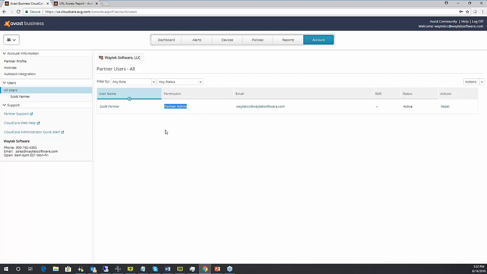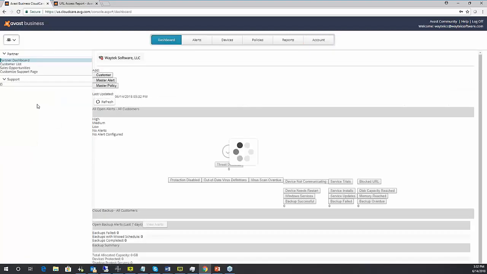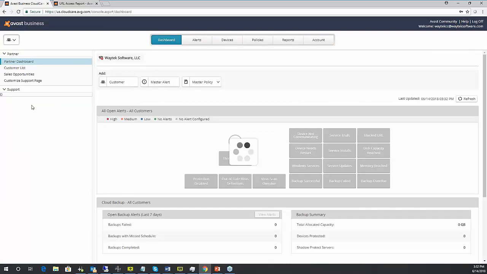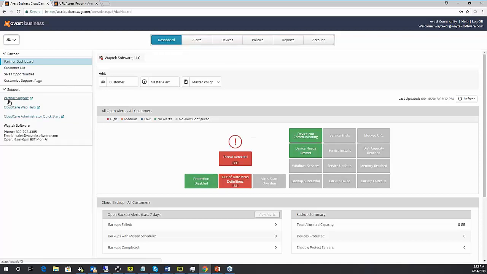All right. And the last thing I'll point out on the partner side of the solution is if you need assistance, you're running into issues or there's problems with Avast CloudCare, whatever the case may be, you've got support information on any page you go to in here. Doesn't matter what page I'm in, there's always that support tab. So that's kind of nice. If I'm stuck here and I can't figure it out, I can just drop down into the support tab, maybe hop into partner support or open up my quick guide.